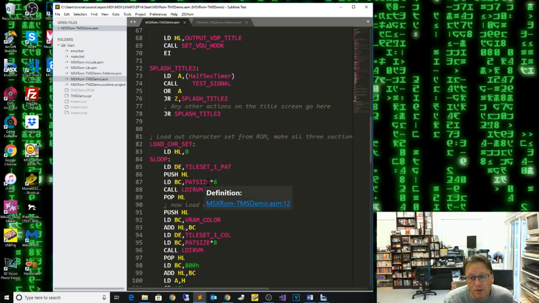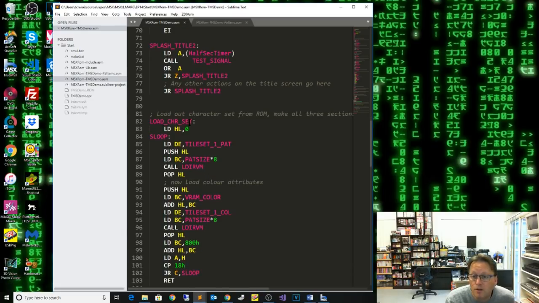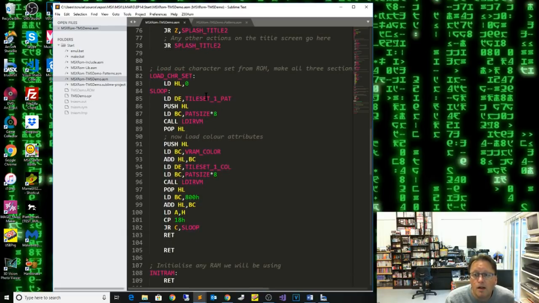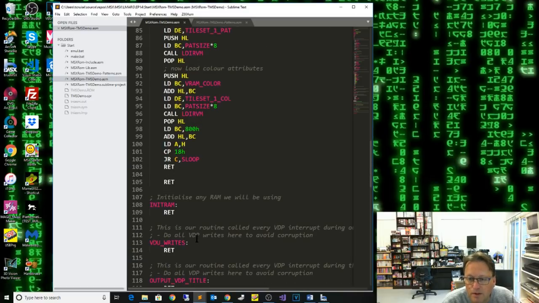This is just a demonstration of graphics capabilities. Our load character set loads our character set. Now this character set isn't compressed, just to make it easier for you guys to see the patterns. And what I do to make it simpler is, you've got three sets of 256 characters, I just make each of the three sets exactly the same. So when we're referring to a particular number, that's what that's doing.